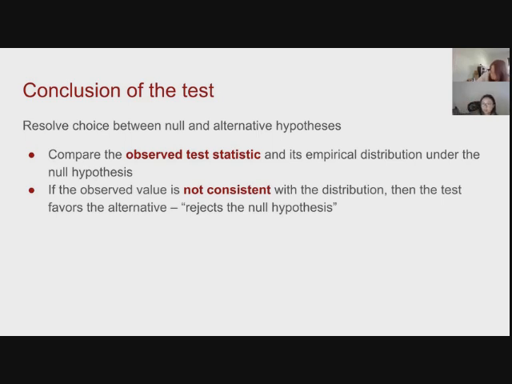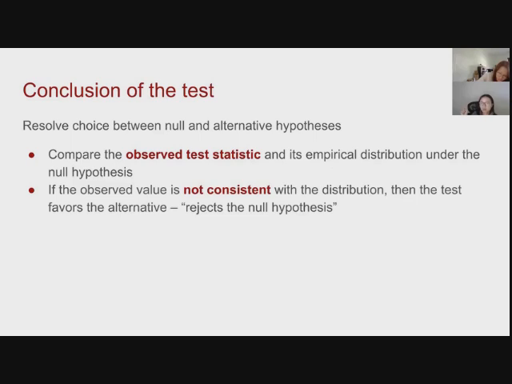But if it's far away, like if it's not in the histogram at all, that's where the jury selection example, the first jury selection example that we talked about before, about 8 and 26%, pretty much tells us that it's not a random sample. We're going to reject the null hypothesis. But sometimes the observed data might be somewhere in the histogram. If it's in the middle, great, we know that it's consistent. But sometimes it might be in the tail. So how far in the tail do we determine is unlikely? That's what we're going to talk about soon, how we're going to make the decision.